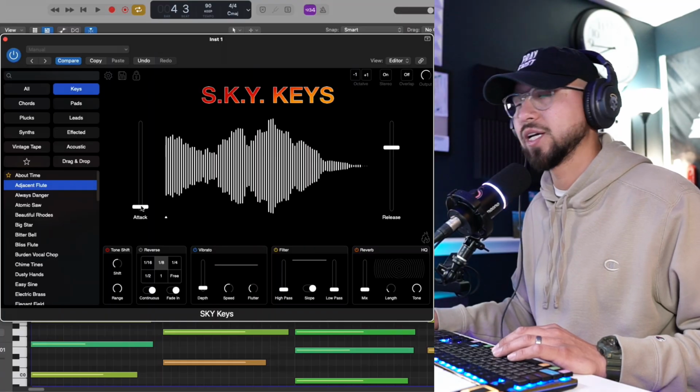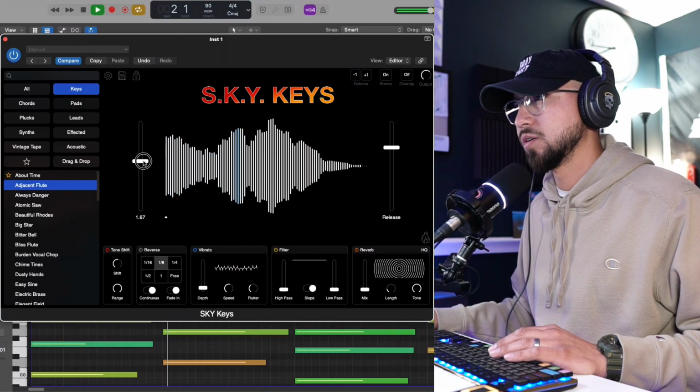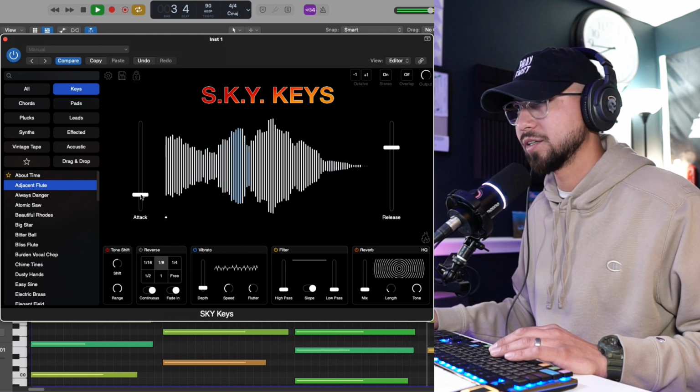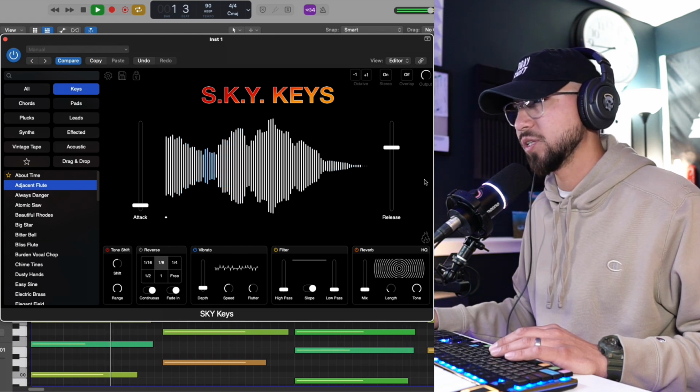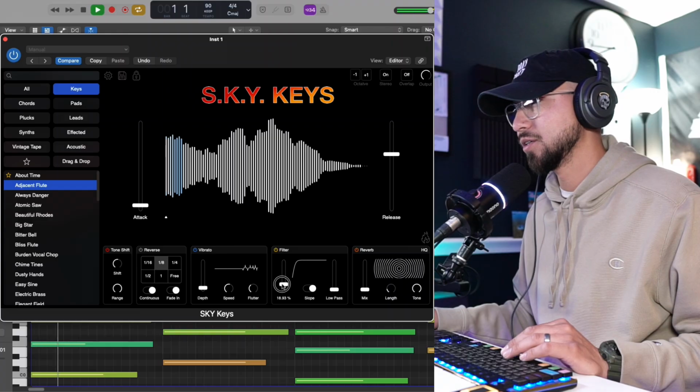Now let me just go try to mess with the effects within the plugin itself. Mess with the attack mode. Obviously we want some attack. Sounds better with the attack on. High pass. Ooh, this thing, honestly, for $14, bro, you already got me impressed with Sky Keys. And I'm not even promoting this like that. They didn't even know I bought this. I'm just, you know, gotta give producer credits, bro.